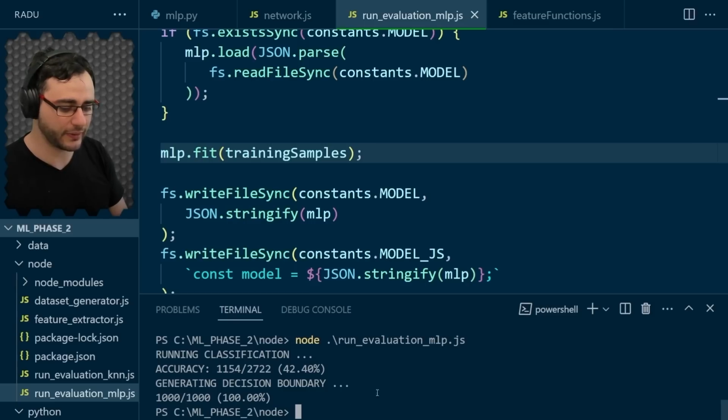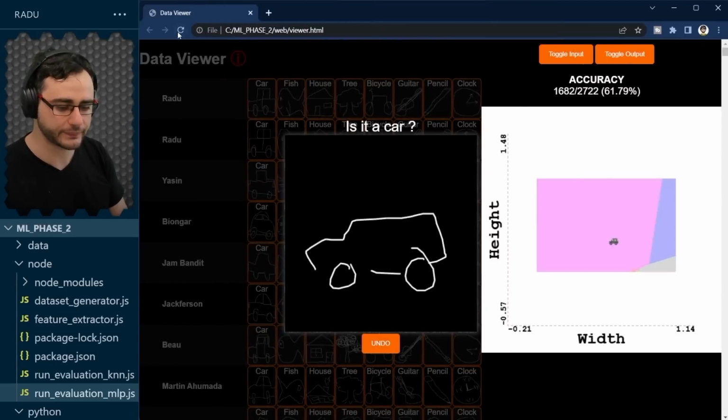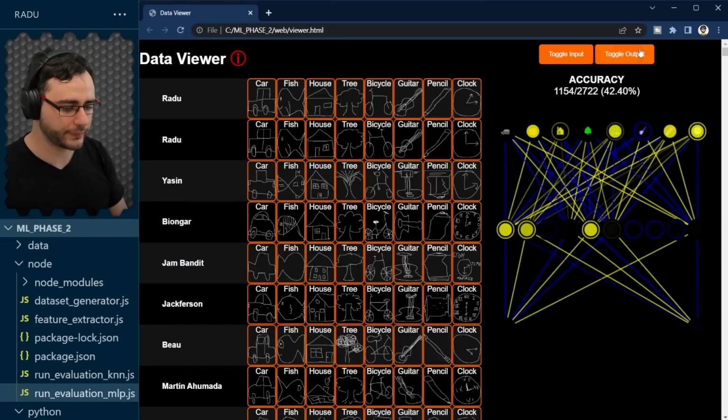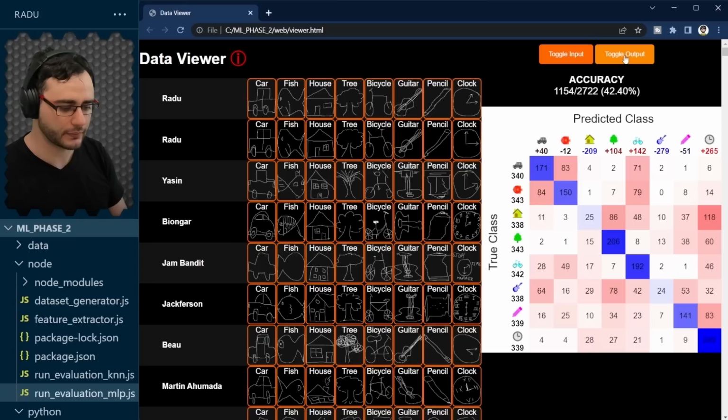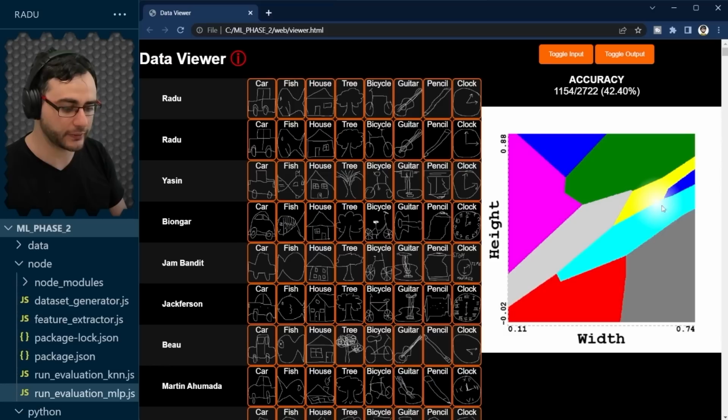And now let's test on the web page. There's the network. And if we toggle the output, it looks okay for just two features, the width and the height. And the decision boundary plot looks like this. It's much more simple than the complex one we got previously from KNN. But otherwise, it's comparable in many ways. Like a section here for the pencils and one for the fish and this one for the clocks. I can obviously tell that they are there.